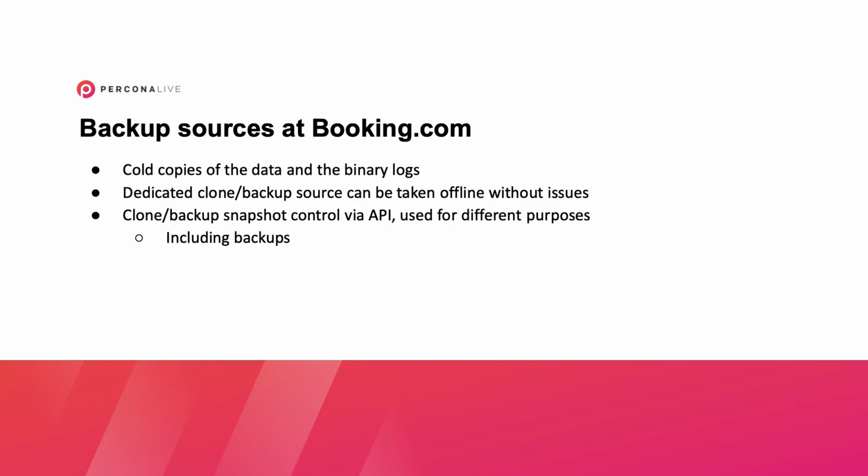The backup sources that we use are that we take a copy of the database when it's cold. We shut down the database and take a copy. In theory, you can always pause writes on InnoDB, but historically this hasn't been super reliable, and we've decided not to try to analyze this problem in detail to solve it, so we just shut the database down. We have dedicated replicas for this, so we can do this. If you don't have dedicated replicas, you'll have to use some kind of online backup mechanism.